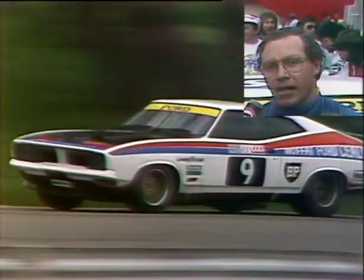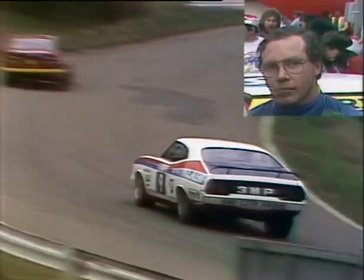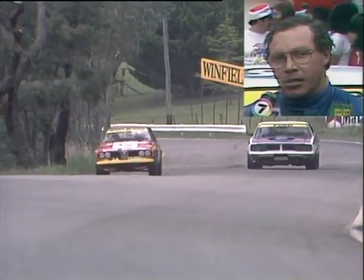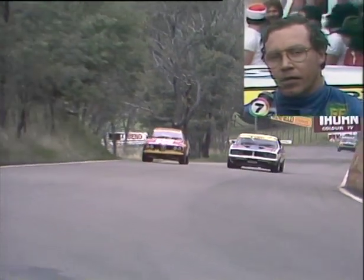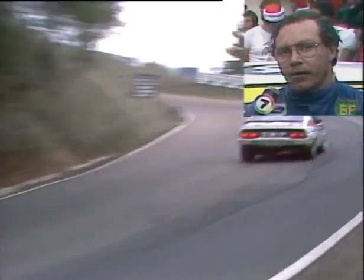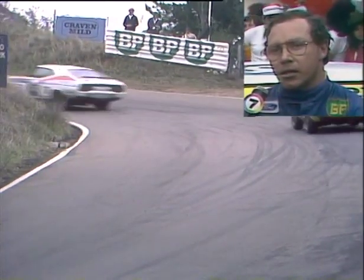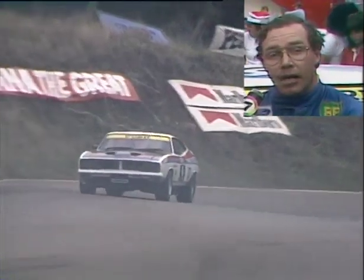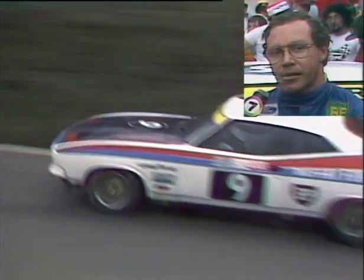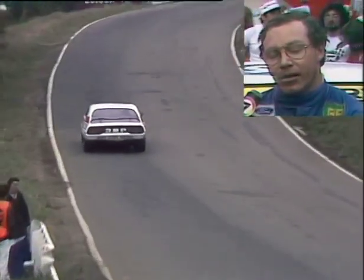There's no prizes for second. And is driving here an ordeal? Yes, it is, because we put so much into it, and there's only one finishing position, and that's winning. A lot of people come here and might finish third or fourth, and they think that's a tremendous achievement, and for the effort they put into it, that might be. But in our case, if we don't win, we lose, and when we lose, well, no one accepts failure. I don't, anyway.